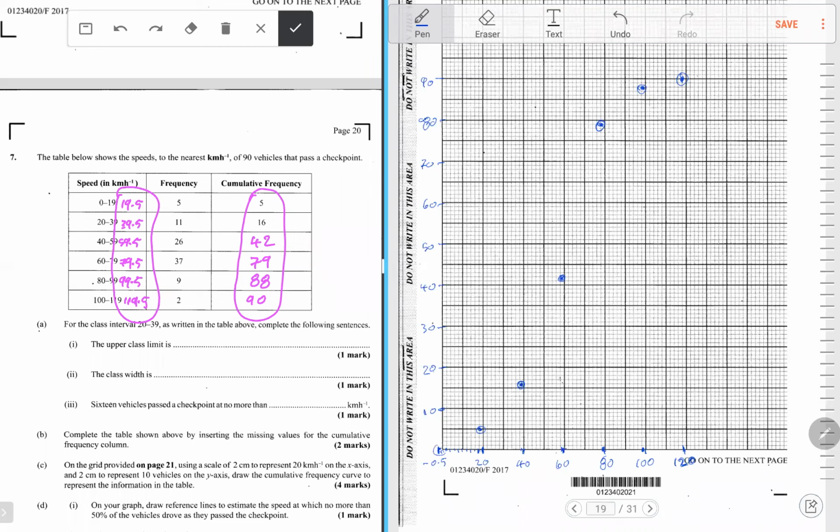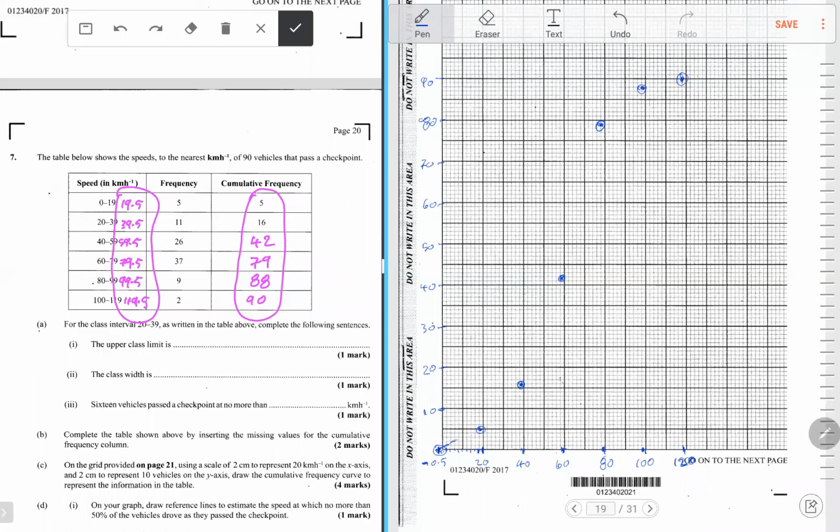What that means is that no vehicle was reversing at 0.5, because the negative 0.5 means that you're reversing. And since the frequency down here is 0, it would mean that no vehicle was reversing at 0.5 past the checkpoint. So it's important sometimes to bring a graph down to the x-axis, the previous value down onto the x-axis.